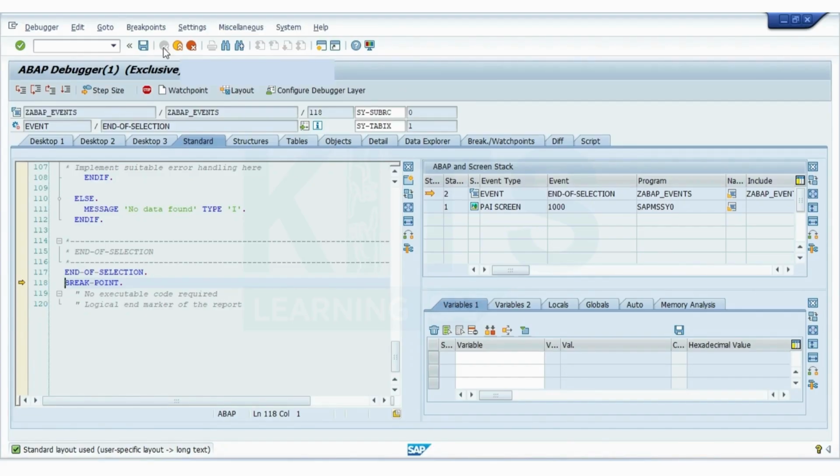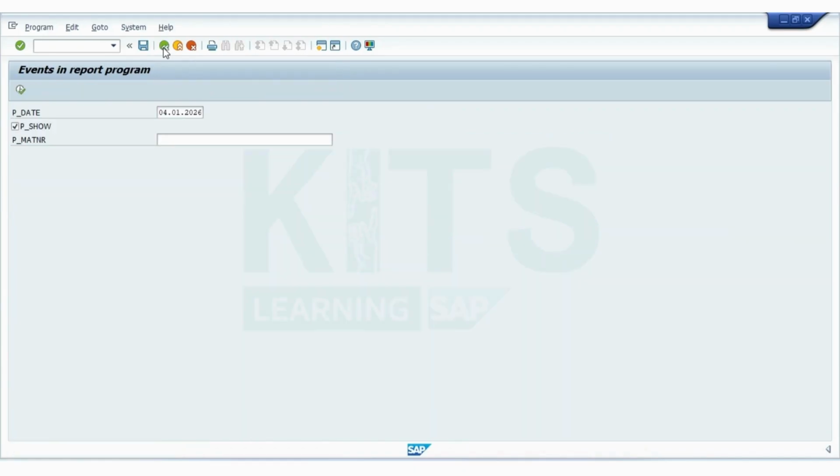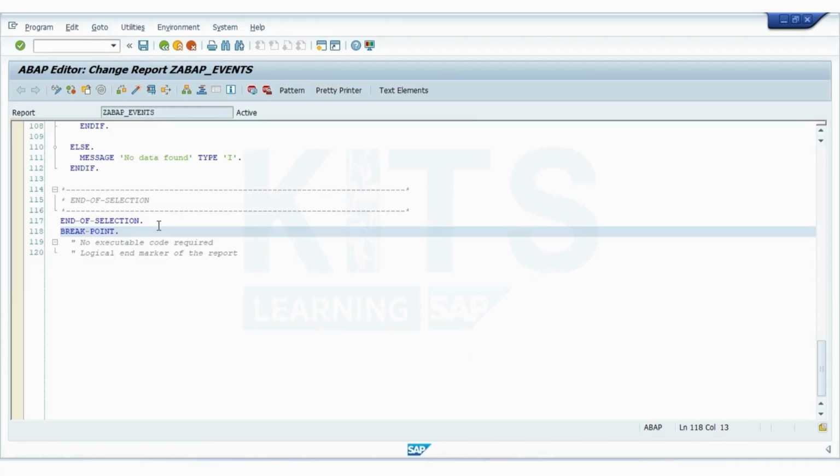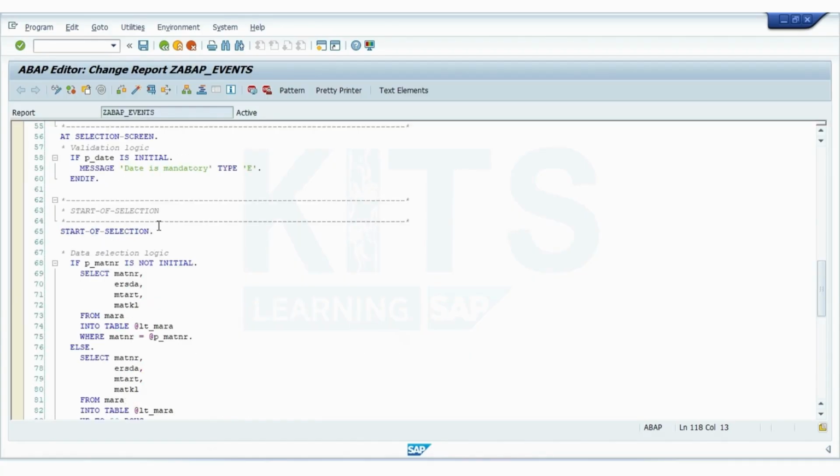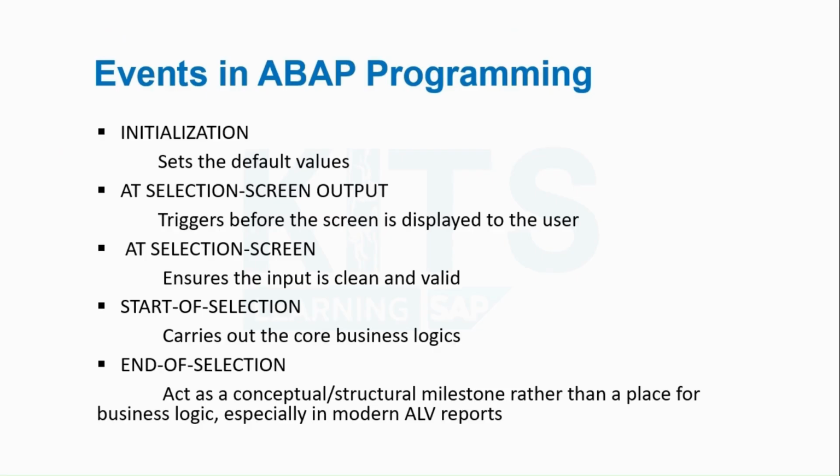Alright, that brings us to the end of this session. Through this session, we saw that events are not just sections of code. They are the building blocks that shape the entire flow of an ABAP report. Each event plays a unique and predictable role. Initialization sets the default values.